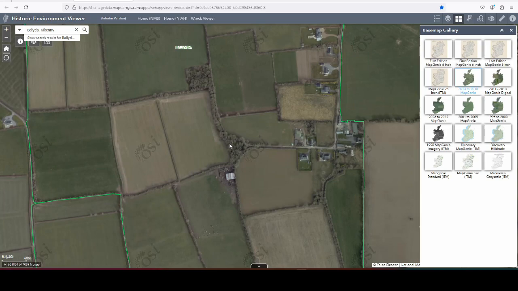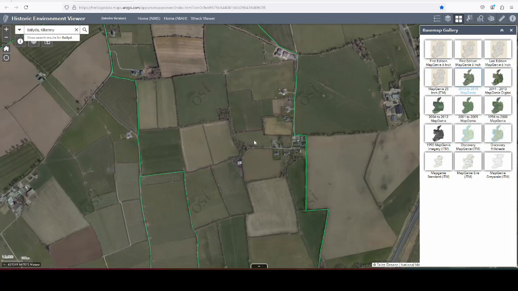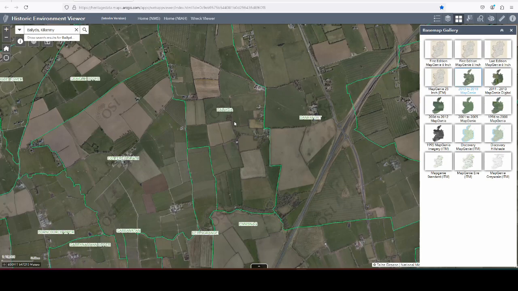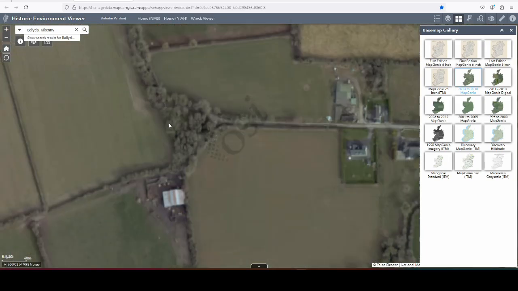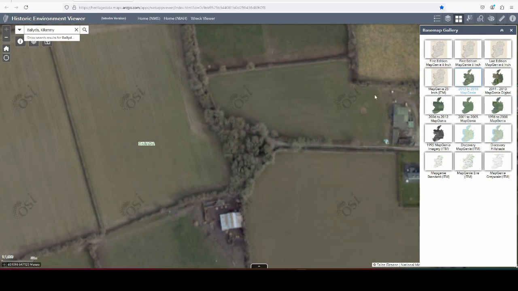I don't know exactly. If I wanted to get the GPS coordinates now for the county council, or just for your own records, you could of course also do that on Google or on OpenStreetMap, but I'm going to show you how to do it on this now, because it is one of the use cases. The green lines, I didn't mention that before, are the townland boundaries, which you can turn on and off. By default, they're turned on. So at the end of this lane somewhere is Mickleswell.